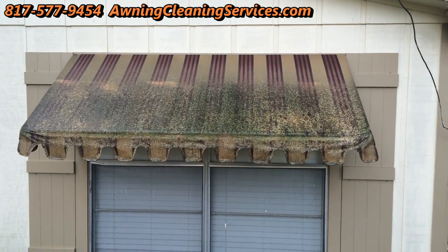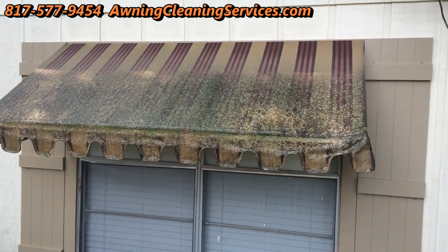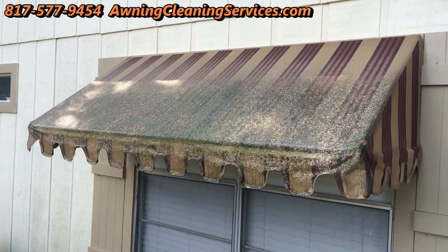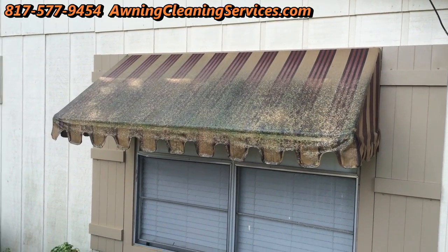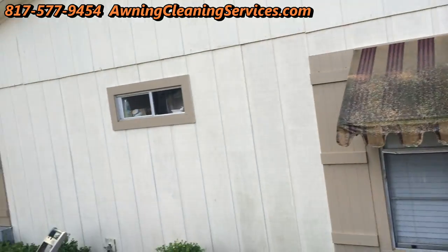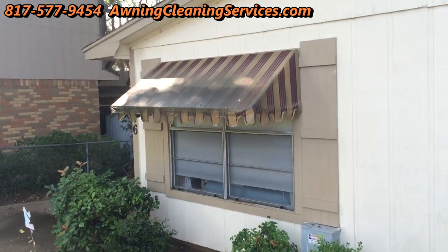All right, we've applied our awning cleaner. We've also included a booster to really help these out because they really need the help. We're going to let that sit for a while. We've brushed it in. Once again, we're not using highly sophisticated equipment, just knowing the right technique makes the difference.